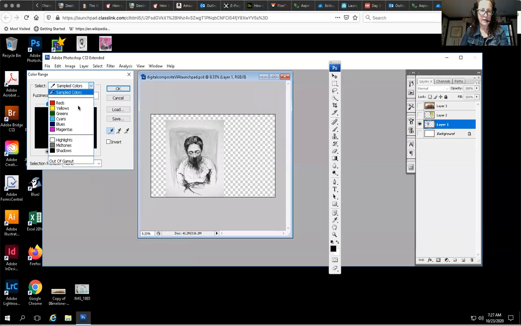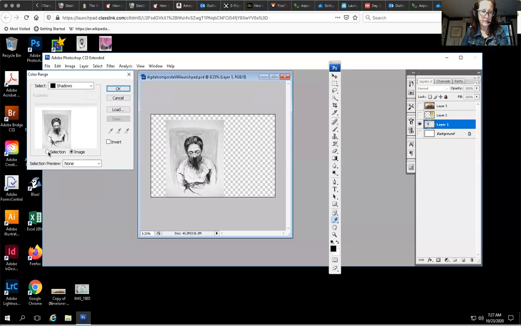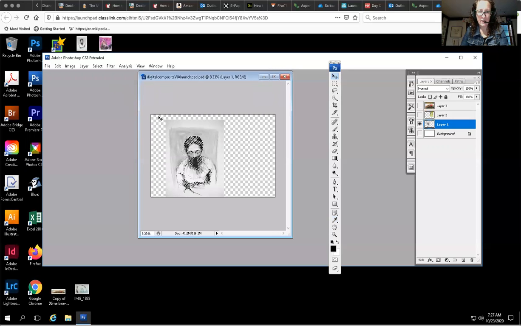If I go in and say, find me the shadow areas, you should be able to select the range here. Let's see. All right, I'm just going to try this. I don't know why it doesn't allow me to actually select the range of it. Selection preview. Okay, so this is showing me the image that I'm looking at, and this is what it finds for the darks. And here we go, this is the fuzziness here. Okay, so it selects that.